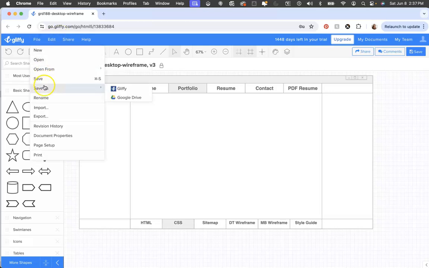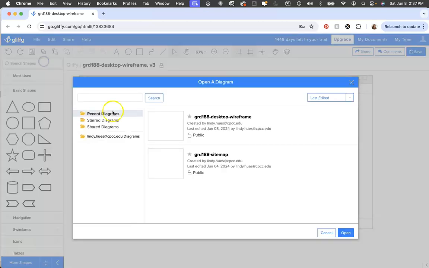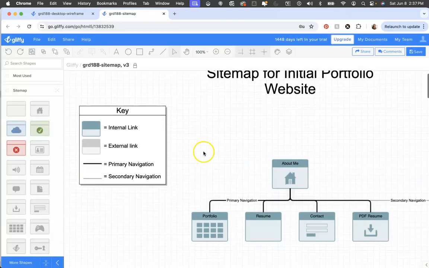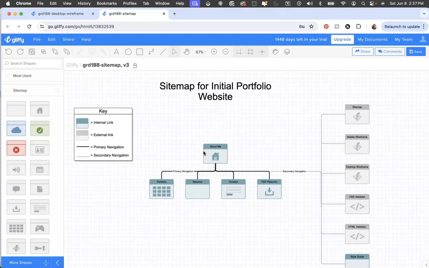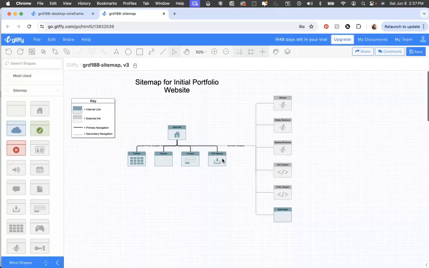Let me see. I'm going to open up that diagram as well just so we can compare them. So the last time we were looking at diagrams, we were looking at this sitemap, and this sitemap just lets us know what pages need to be available on the website. It essentially gives us our navigation, and the key lets us know what we're building versus what someone else is building. Now again, if we were a web designer, we would be creating this diagram. So I've provided it to you for now just for consistency and to give you some initial exposure to it before asking you to do one on your own.